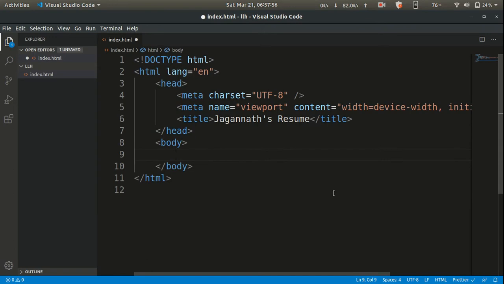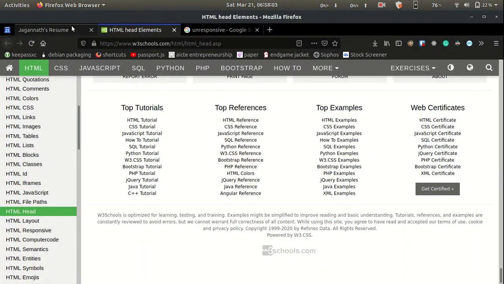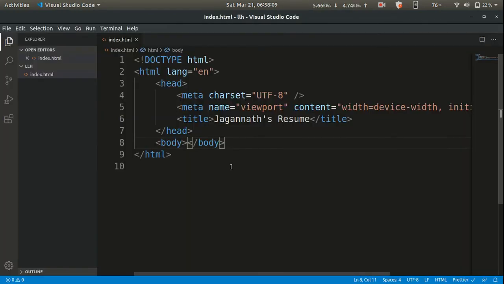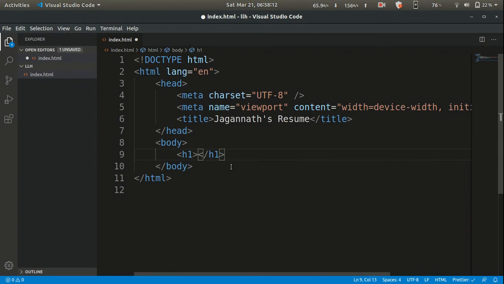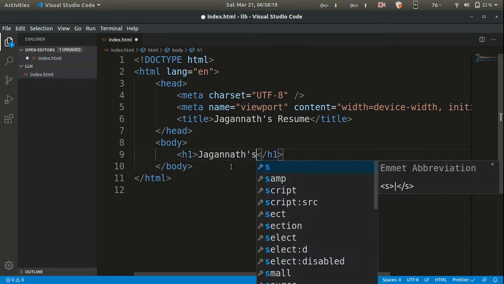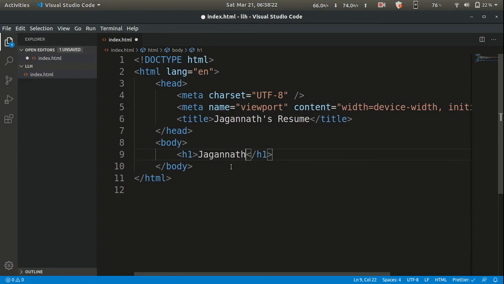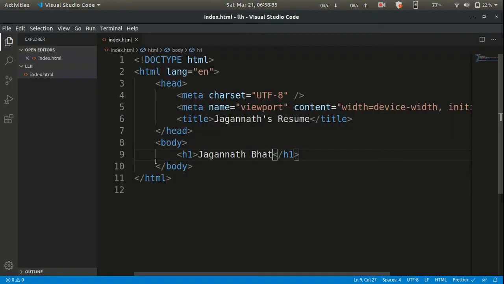And we just move on with that. So now coming to the body part of our page. Right now there's nothing showing up on the content side, and that's because we don't have anything inside the body. So if I add a heading 1, which I introduced yesterday, or just my name is fine, and refresh, see, it shows up here. So whatever is visible to your users should come inside the body tag.